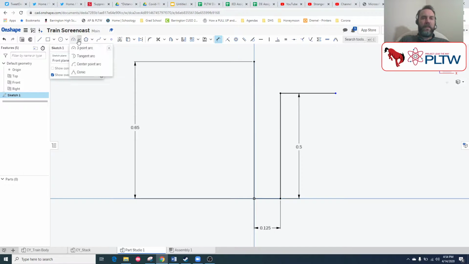So it's pretty easy. All we've got to do is take a center point arc, draw it from there, and come over and make it coincident with that. Then I throw my dimension on. I forgot what that dimension was already, of 0.208. So I throw this dimension on here, 0.208. I've got a fully constrained part.